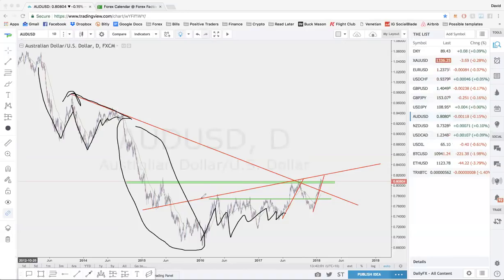So that created consolidation on AUDUSD as well. Recently, we've seen weakness in the dollar, so we've seen some strength in this pair. We've seen it come back up to test this resistance trend line. And then we saw the dollar strengthen just a little bit more, pull back into this range where we'd consolidated for quite a while, and we are back to a weak dollar. So we're seeing the exchange rate move higher on this pair.